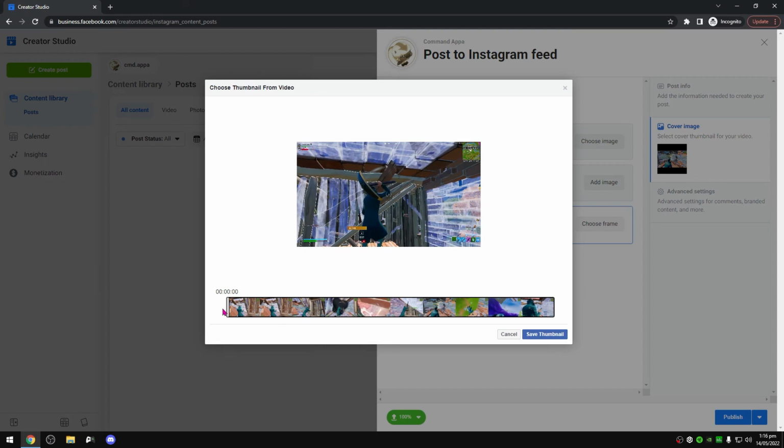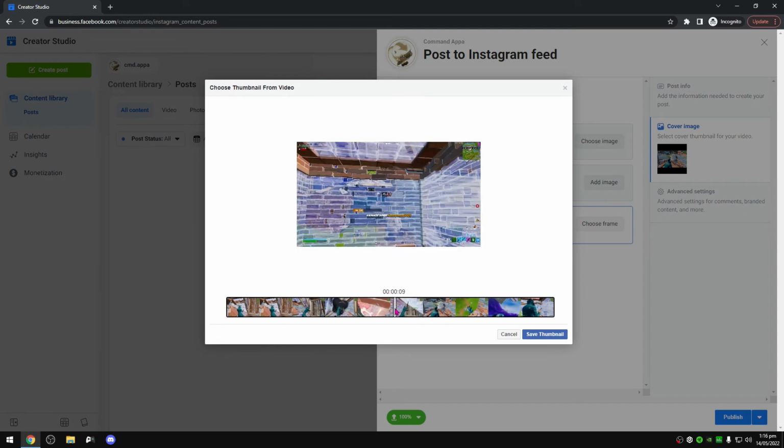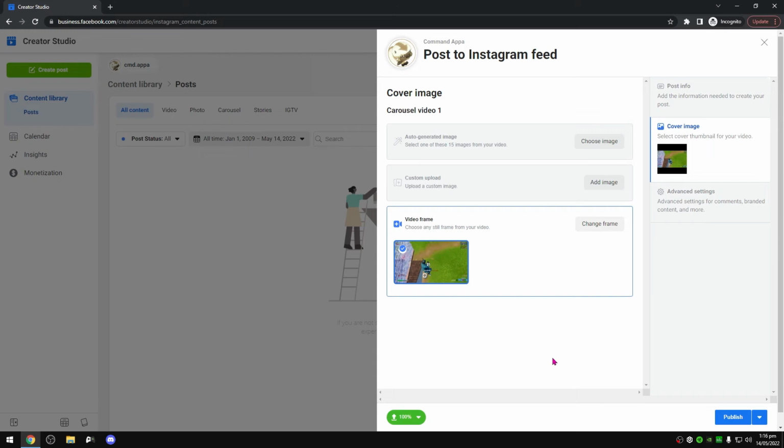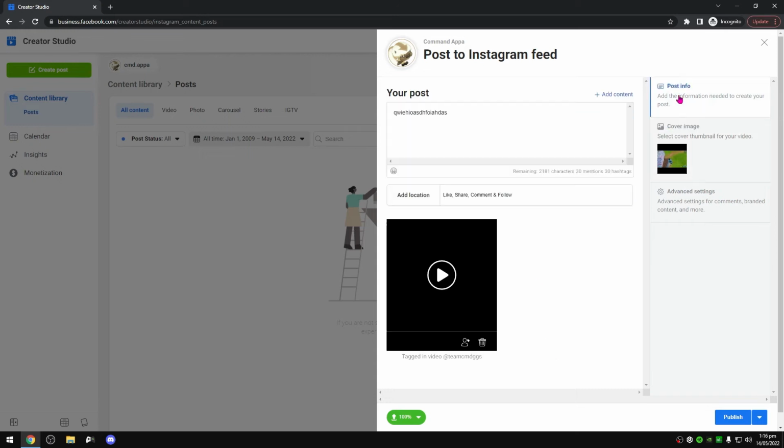So that's what I like to do. I feel like it gives me better quality, and it's honestly easier. So I'm going to do it as soon as I get this kill. So you see I do the last little bit of damage, I kill him, and save the thumbnail. It's really as easy as that. To get back to this page, just press the post info.